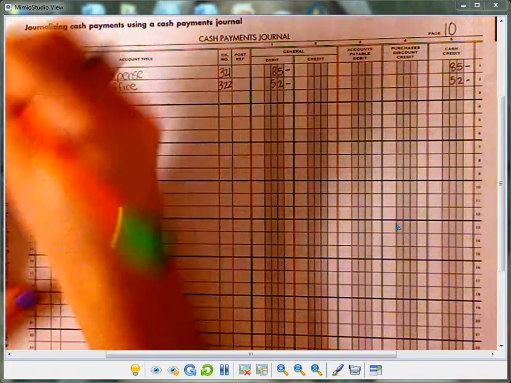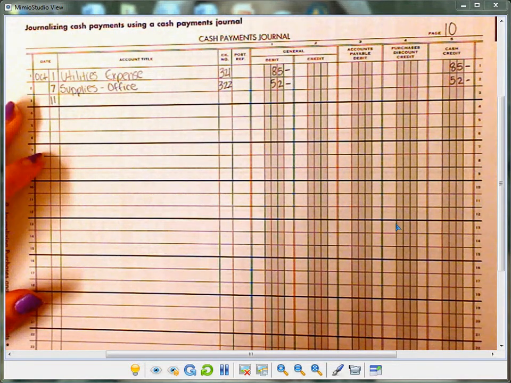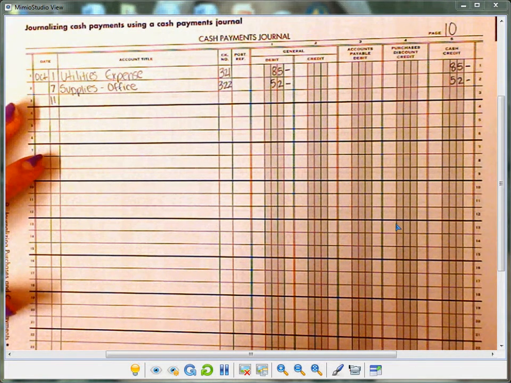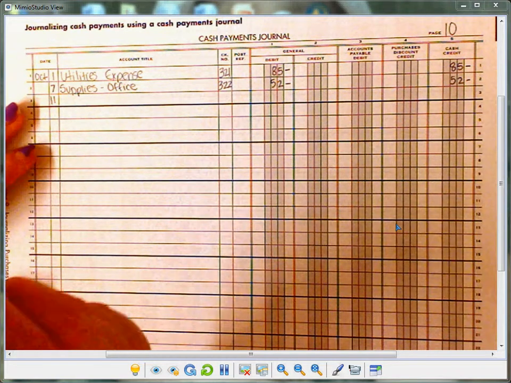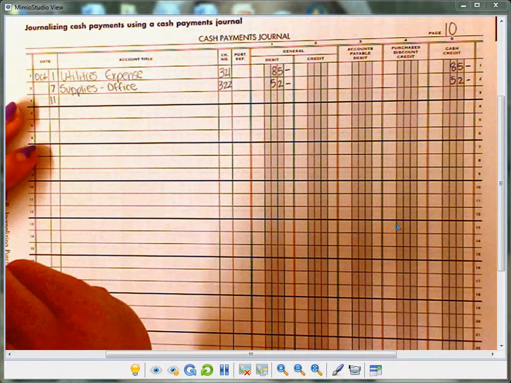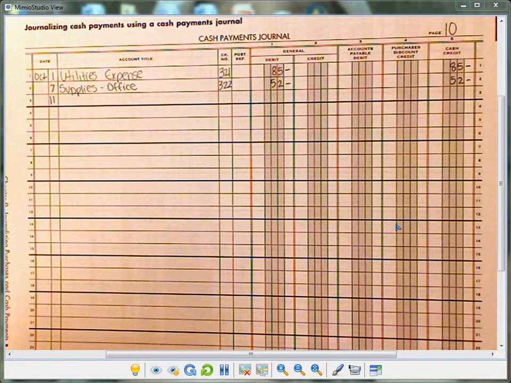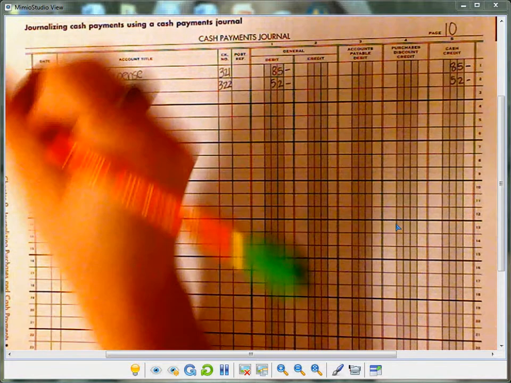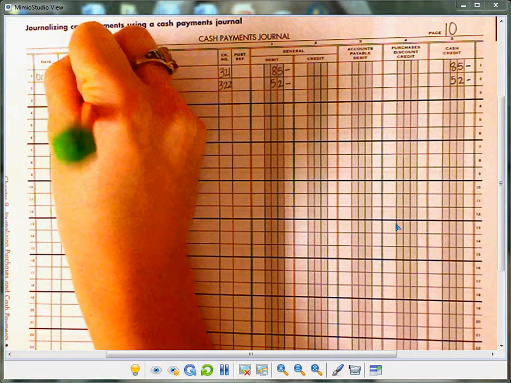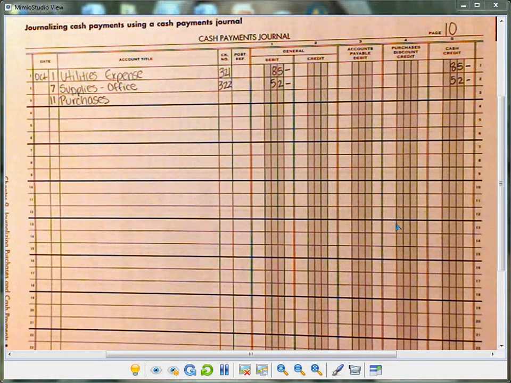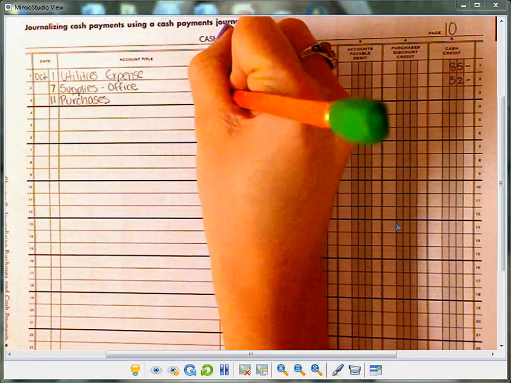Then October 11th, we paid cash to GMT Hardware for merchandise with a list price of $800 less a 60% trade discount, C323. Okay, so our date's the 11th. Our account title, this is tricky, it's something new. What do we think it might be? It's not GMT Hardware because we didn't charge it to them. We paid for it. So what else could it be? Merchandising. That is a good guess. But it's not that either. It's going to be purchases. And check number is 323.